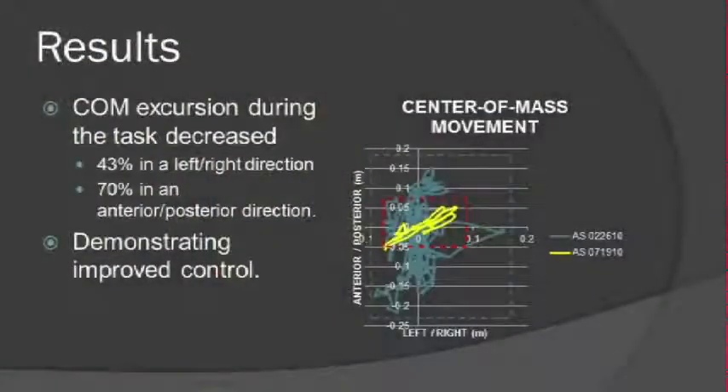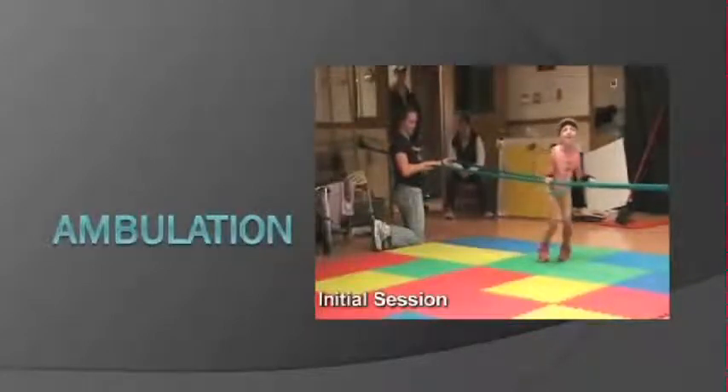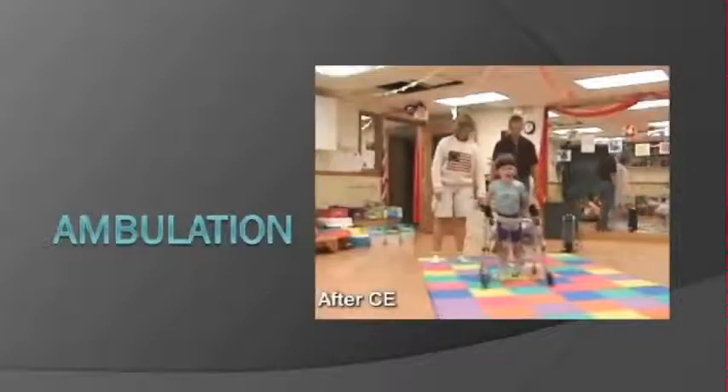Our data showed that children when they first started to walk needed a lot of assistance. If you think about the pelvis as the center, during normal walking the pelvis stays pretty level and even. With children with cerebral palsy, the pelvis swings side to side, putting a lot of strain on the back and knees. Over time, if you walk with this pattern for 10 to 15 years, you develop significant back pain, knee and foot pain, and foot deformities. After about a year of conductive education and an improved gait pattern, children have decreased energy use — giving them more energy for school, socializing, and family — and better alignment, so long-term knee pain, back pain, and deformities would also decrease.